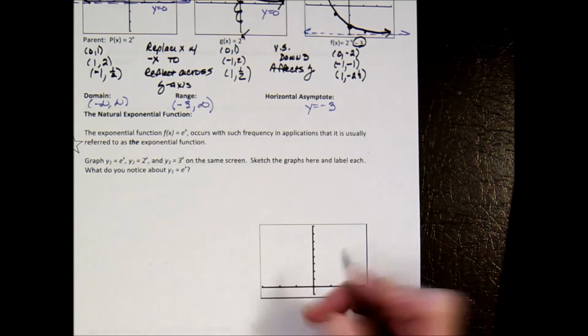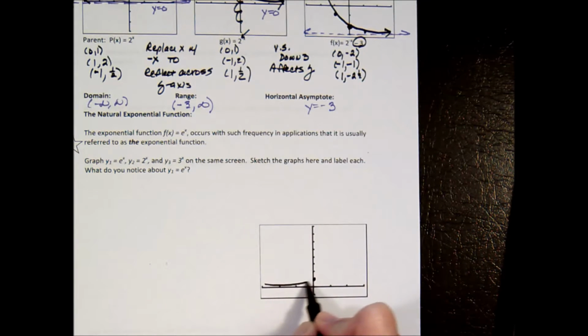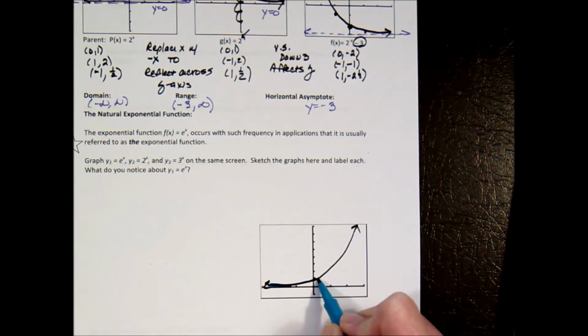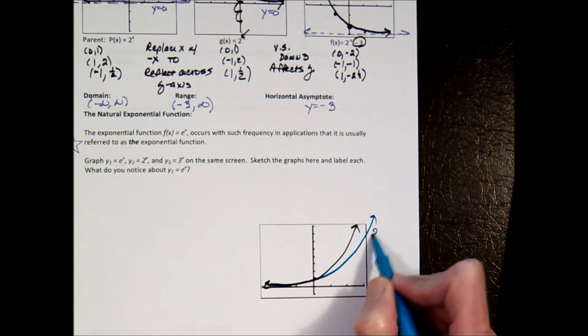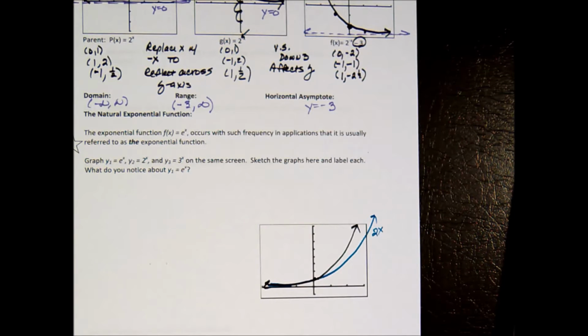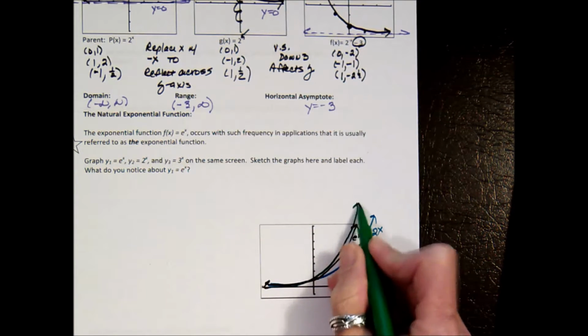Now let's take a look at that graph. Here's the e. Here is the 2 to the x. Look where it is. It's on the right side of the e. Here is the 3 to the x. It's just past the e. So if I capture that, it goes through here. Here is the e to the x. When I did 2 to the x, it was underneath, it was here, and it was over there. That's 2 to the x. This is e to the x. But then when I did 3 to the x, it was super close to that e. This is 3 to the x.